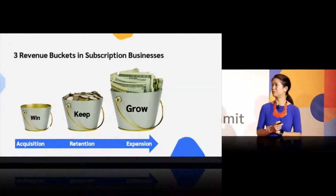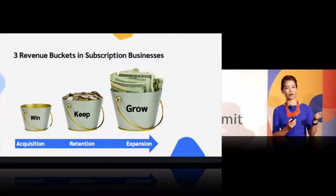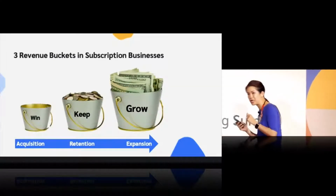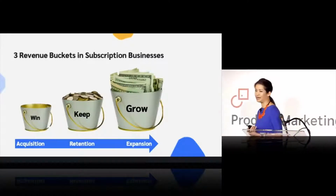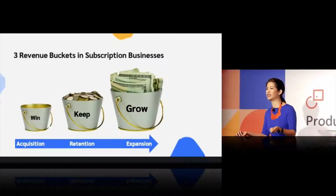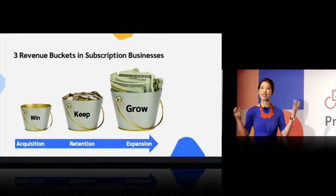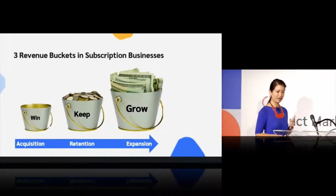Very different than traditional businesses, which cared about winning customers. So Microsoft would sell that CD for PowerPoint and Word. We would download it and pay a big chunk of money. But in the subscription business, you're paying little chunks of money on a monthly basis, whatever that period is, to use something. And so it's a win-win here because for the customers, I don't have to outlay as much money and it's a low barrier to entry. If I don't like it, I'll just stop paying. For the companies, it's easy because you can really win a lot of customers, right? We see a lot of free models and so it's win-win.